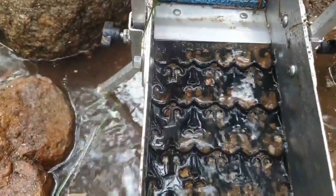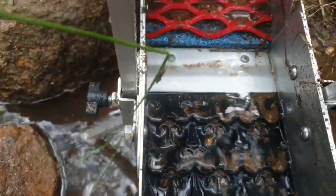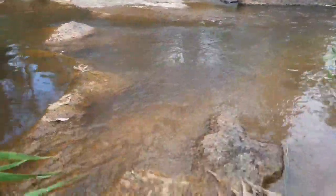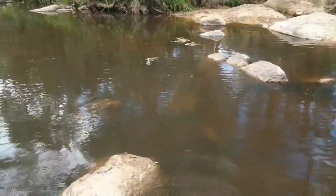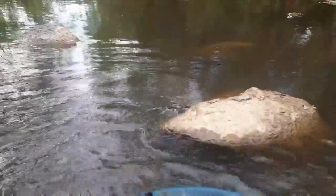Not really seeing anything in the dream mat yet. Might be all getting caught up there. Hopefully it's not all getting caught in this top mat. But we'll see. What I've done this time is dug a bit of a different layer.